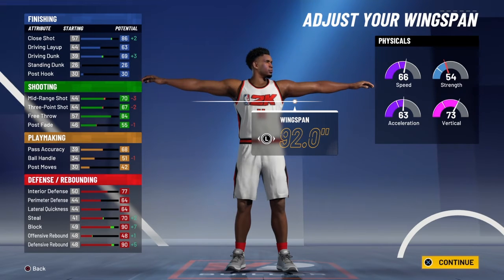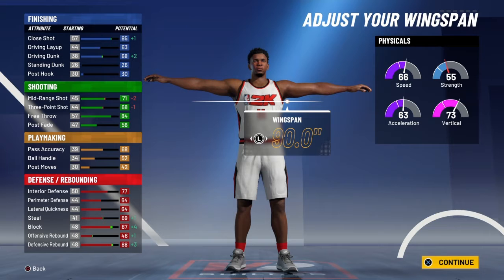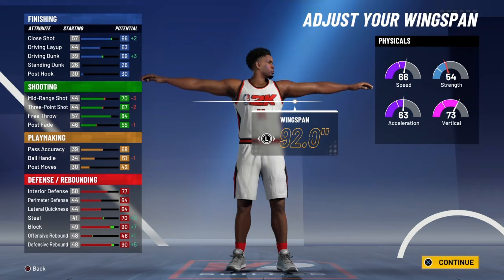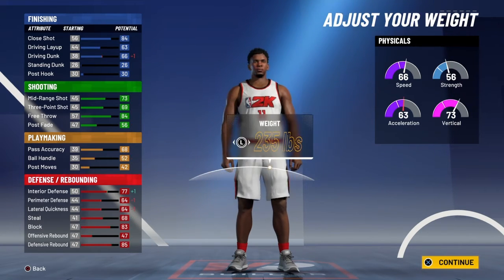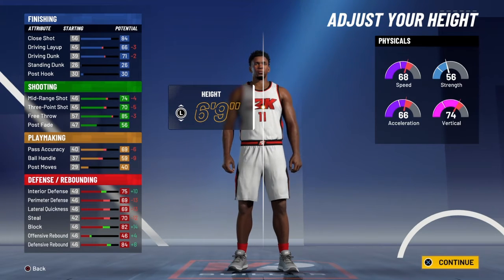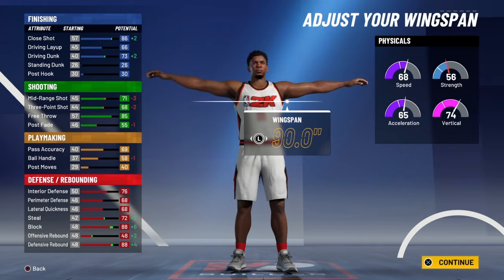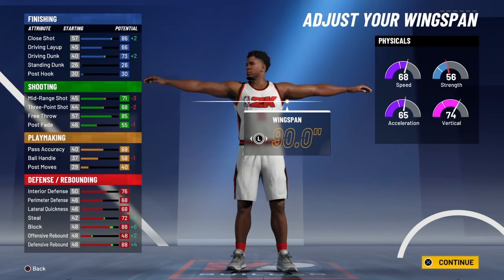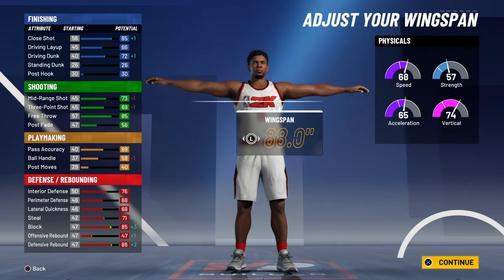You can go max wingspan. Or you can go 90. I went max because I don't like the little arms. I want my blocks at 90 because I want to stop whoever's in the post. All right. But like I said, you could finesse this build any way you see fit. You don't have to make them 6'10". You can make them 6'9" and still do the same thing. 235. Maybe a little under max wingspan. But it's not a huge difference to me. Or you could just leave them.